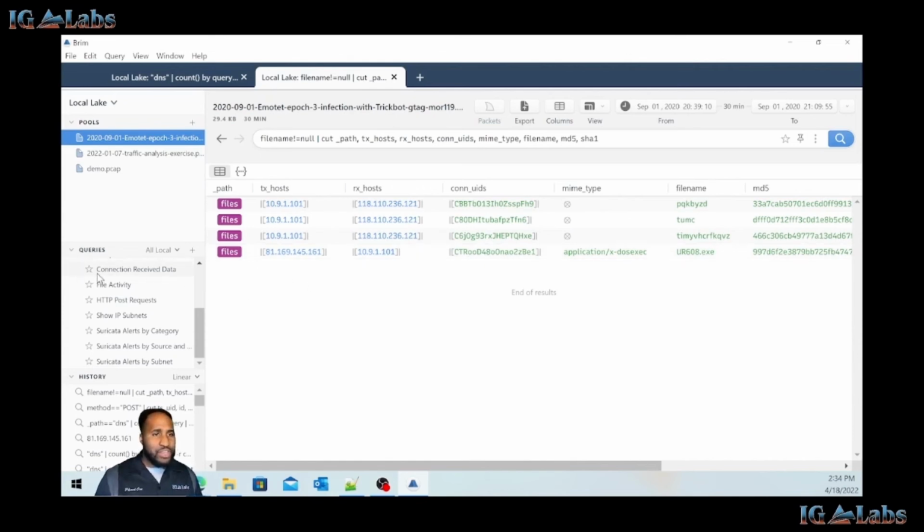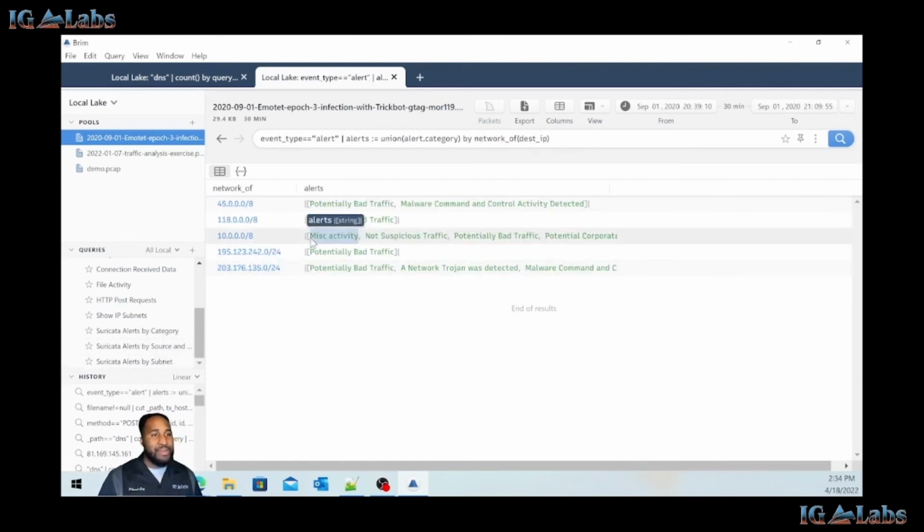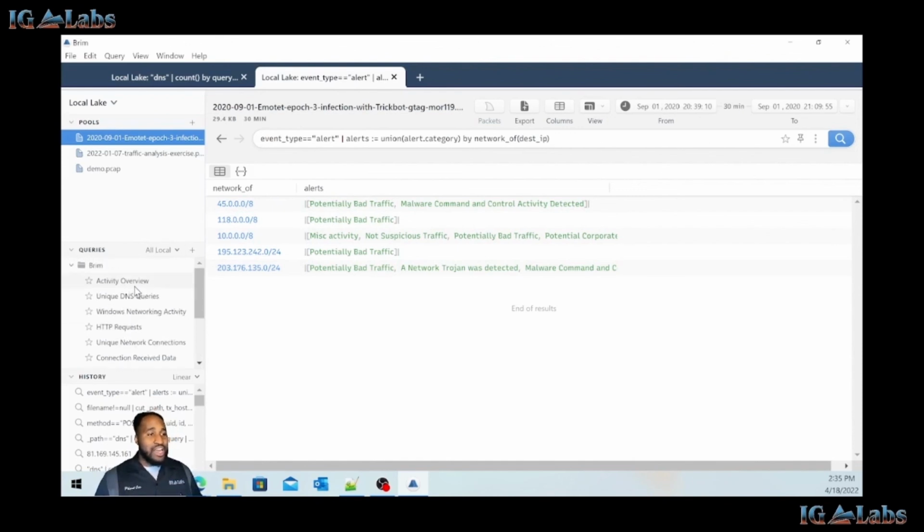And like I said, the cool thing about this, you can right click and search certain things, and you can send it to Wireshark for further analysis. But let's just look at some of the other queries that are over here. You can do alerts by subnet. So it gives you a breakdown, a generic overview of the activity within that subnet within your network. So I just wanted to give you a quick overview.